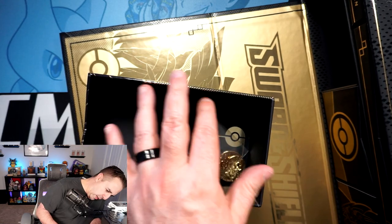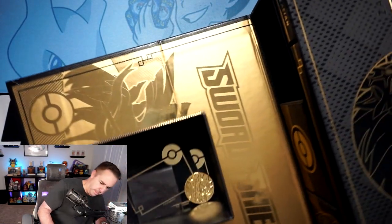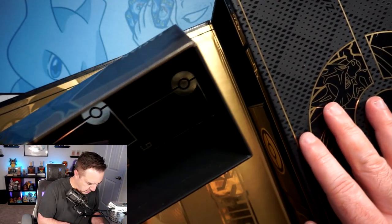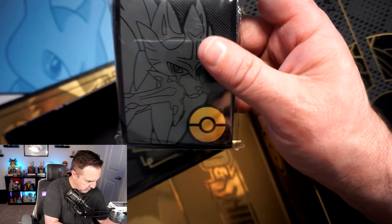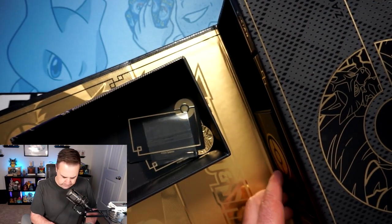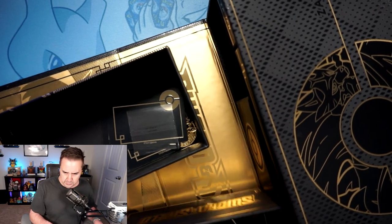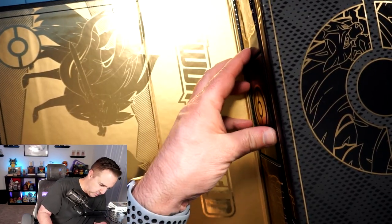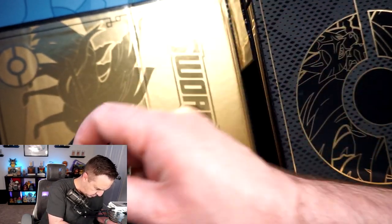Well, that's a factory error. That's highly unfortunate. It shorted us our Zacian card. Awesome. That is unbelievably frustrating, that it straight up shorted us our card. Unless it's... No, it's not in here. Freaking awesome. Okay. Thanks, Pokemon Company, and your terrible quality control. Straight up, it just didn't give us our other promo card. It's not in here anywhere. Nope, it is straight up shorted us.